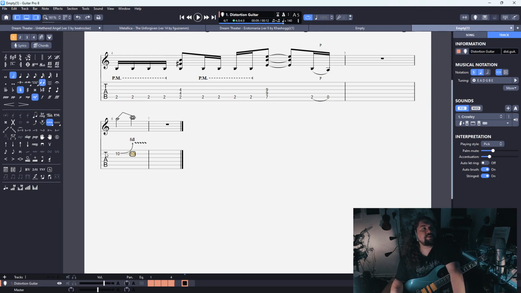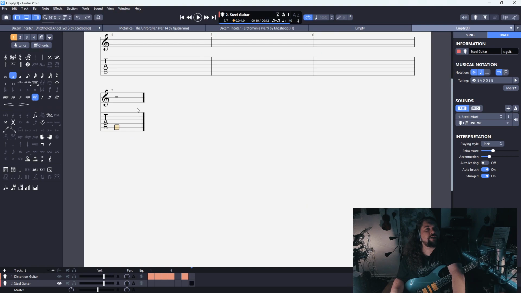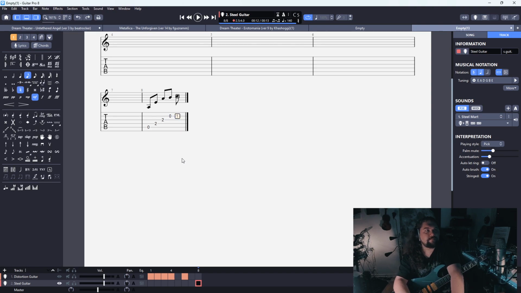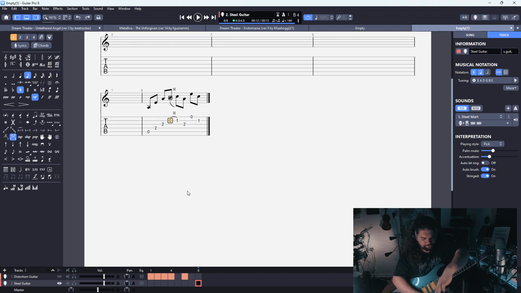If you have an acoustic guitar, let's try that for a second. Where's my menu at now? Maybe you have an acoustic guitar here, and maybe you're playing something like, and you have a hammer-on there.